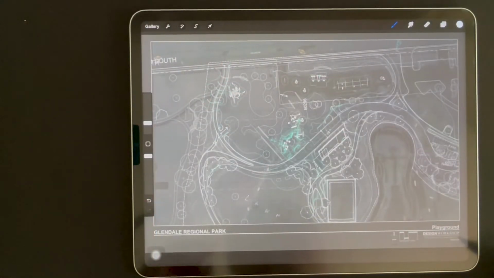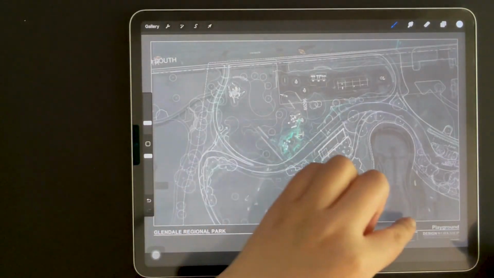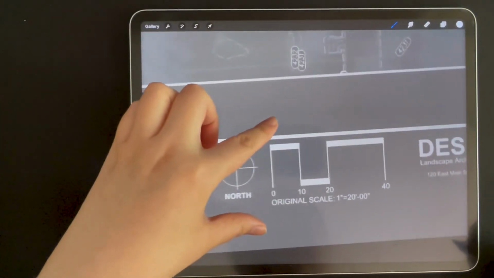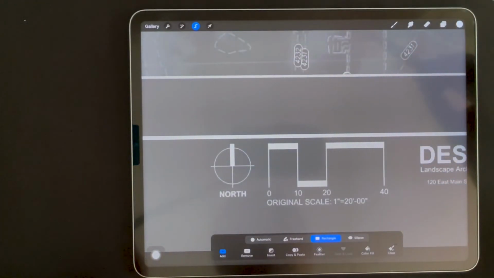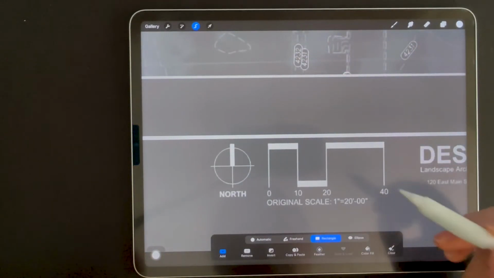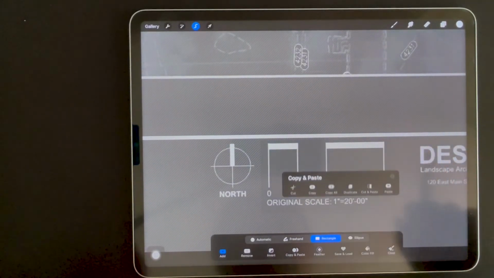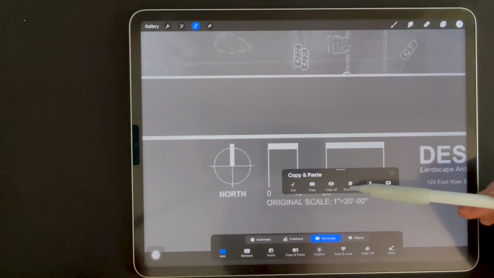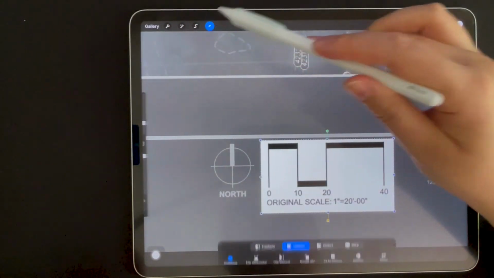Okay, so another technique to help me draw at scale is I will just cut out the scale bar. See here, use the selection tool. Just swipe with 3 fingers and then you can just duplicate it. You see here, it creates its own layer.